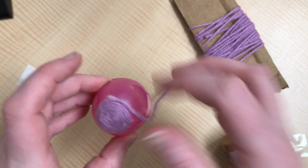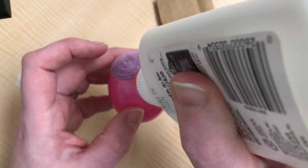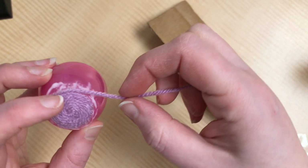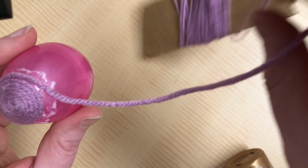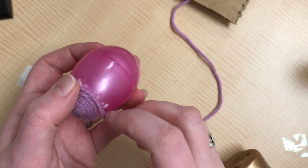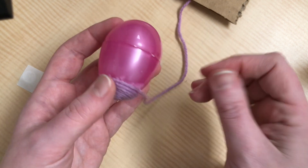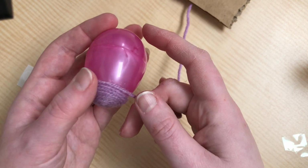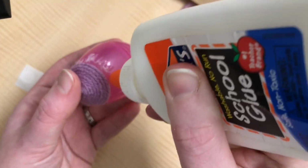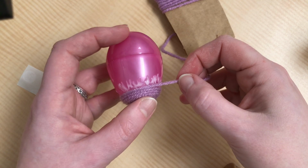Okay, we've reached the bottom of where we glued to, so we need to add some more glue. I don't like to put the glue too far ahead of where I'm going because then it'll dry out by the time I get there. Okay, and I'm back at the bottom. Need some more glue. And we just keep wrapping it around.